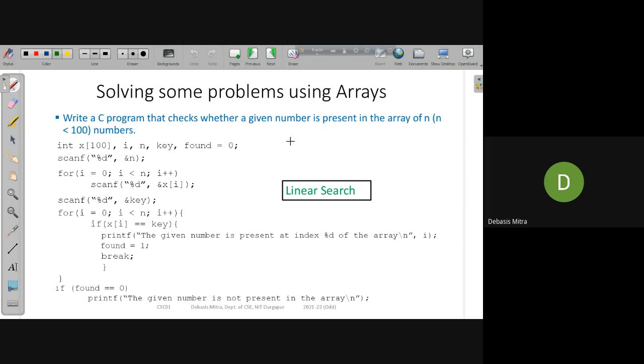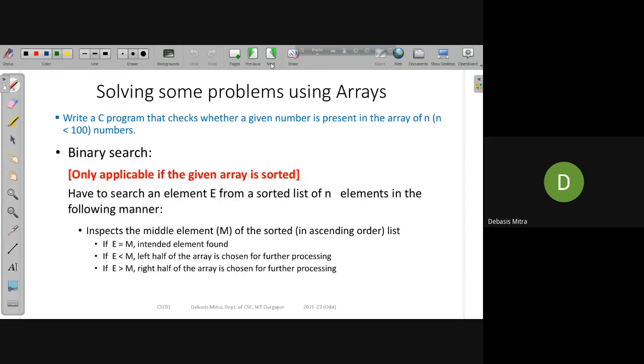Now, there is another search mechanism which many of you may have heard, that is called binary search. Binary search is often very helpful and much more efficient than the linear search, because in linear search we have to search each and every location of the array.